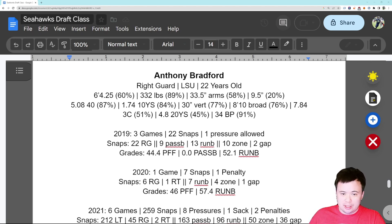We're going to go over the numbers first like we typically have done in this series, but when we get to talking about Anthony Bradford as a player — what he actually does on a football field and what he should be able to do for us — this was a guy who grew on me the more I looked into him, maybe more so than anybody else in this class so far. Bradford went from a guy I was just kind of fine with to a guy who I think is going to work very well for us.